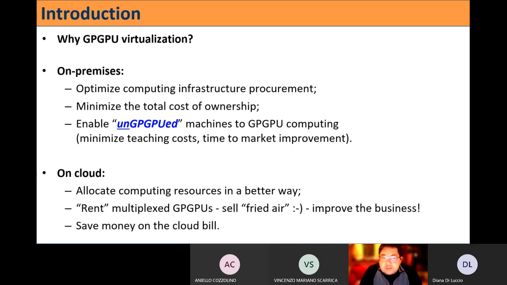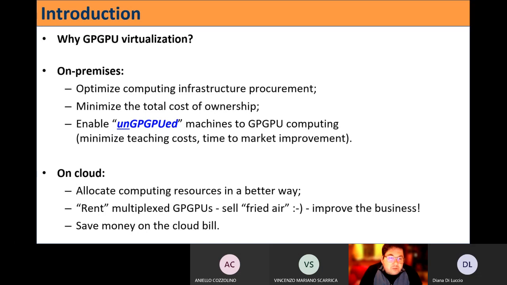While the interest of GPU virtualization in the cloud is different, the interest is multiplexing, basically having some GPUs that could be used by more users, and that of course improves the business.